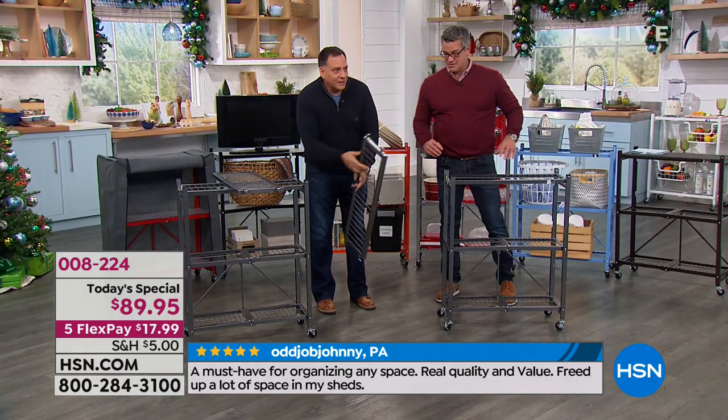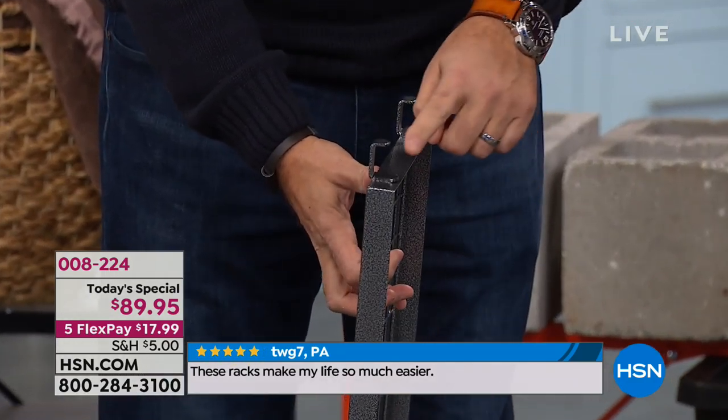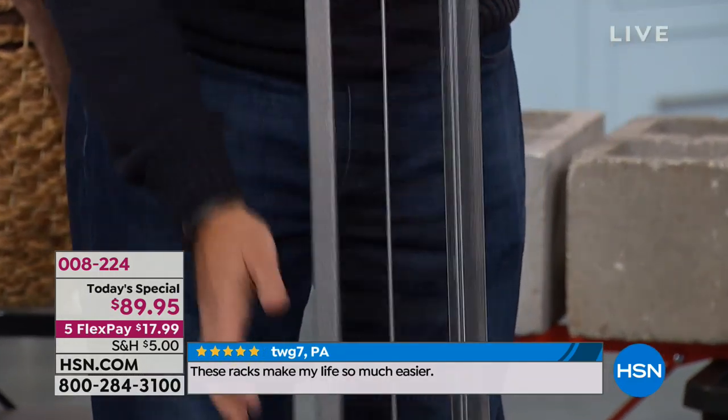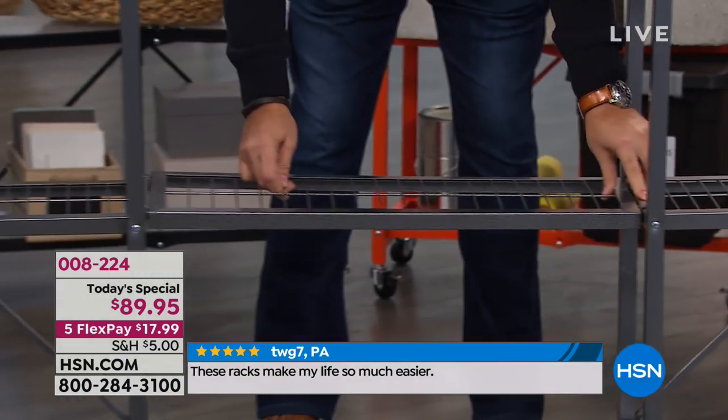These hook on. They have these little hooks on them right here. All you have to do is pick where you want them to go. They'll fit on any level of shelf. So watch this. What I'm going to do is put one on here, like this, and then slide one on this other one.